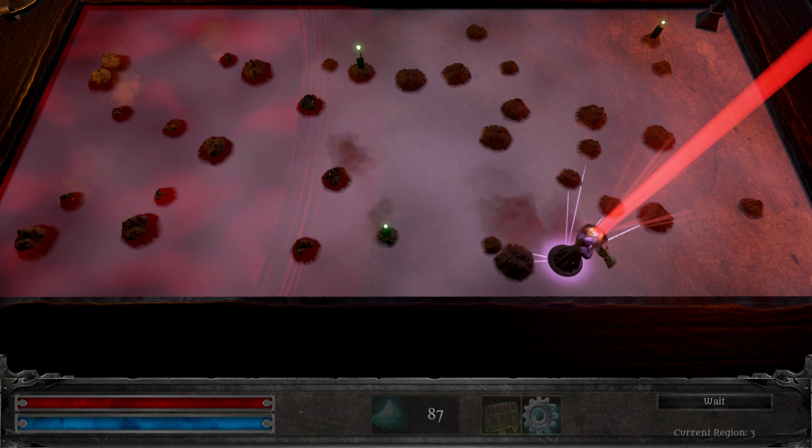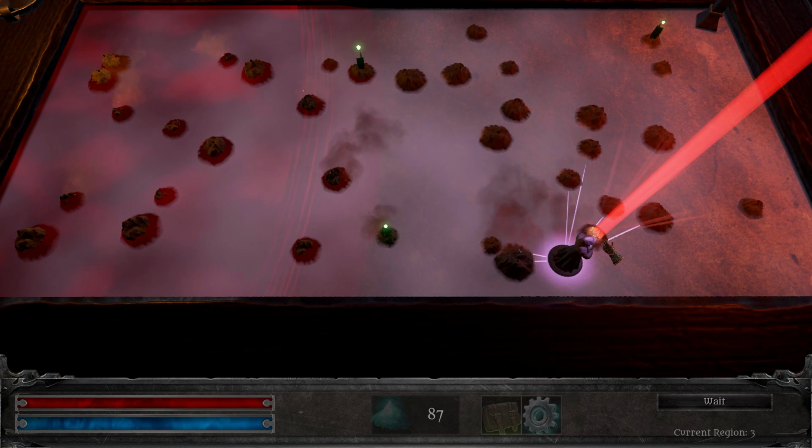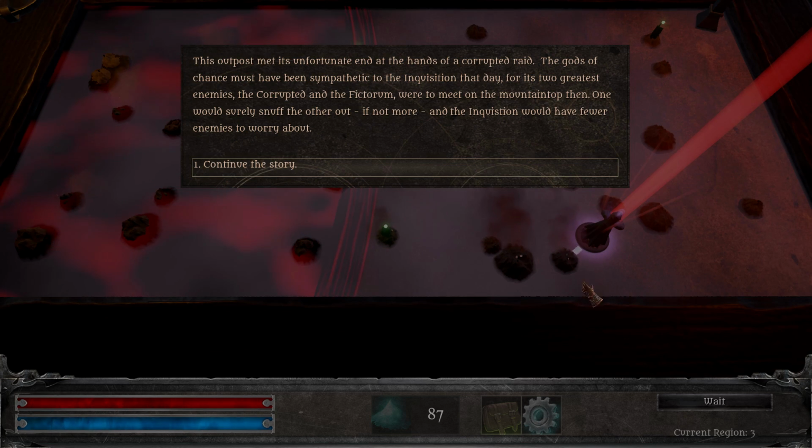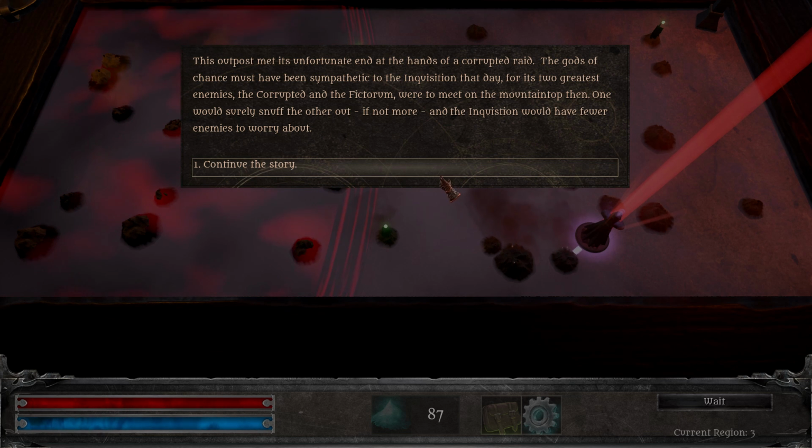Anyway, so I'm about to fight the quote-unquote boss level for region number 3. And let's see if it's any more different or difficult. I just finished a quest here that was actually... It is starting to pick up in difficulty, so we'll see.